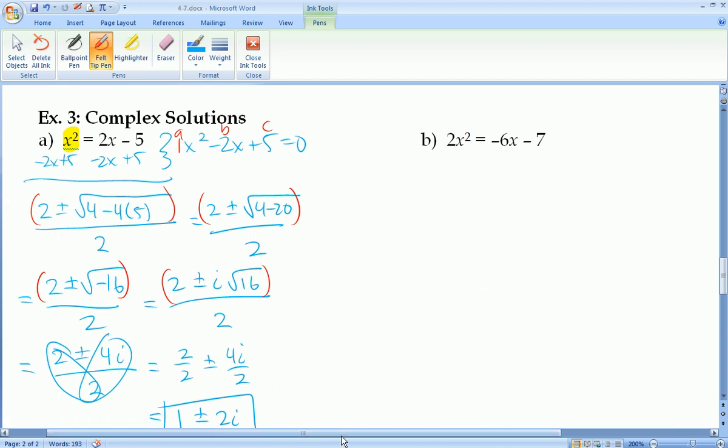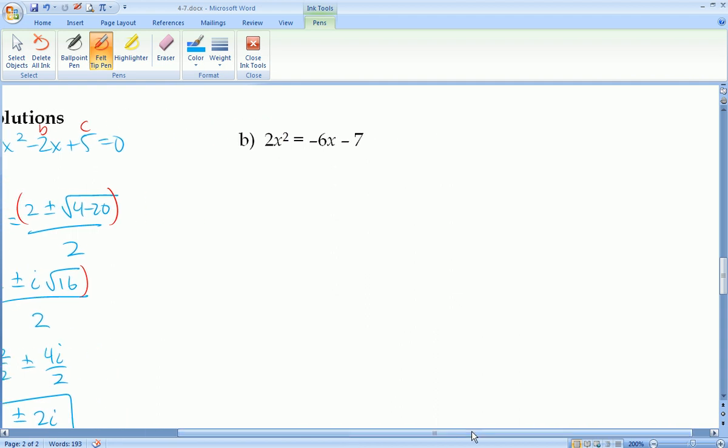Alright, let's see how you guys did. We've got to go ahead and move everything towards that 2x squared, right? Because it's positive. Everything wants to gravitate towards that side. If that 2x squared was negative, then yeah, move it to the right side. Okay. So add 6x, add 7. I'm going to go a little bit faster here.